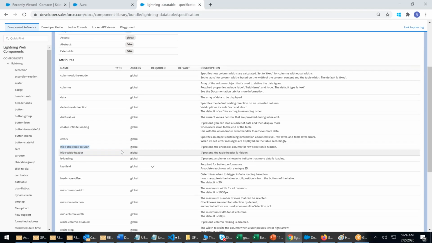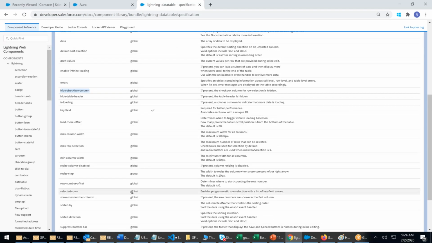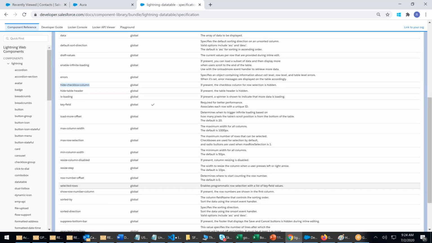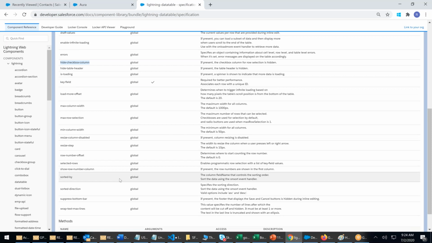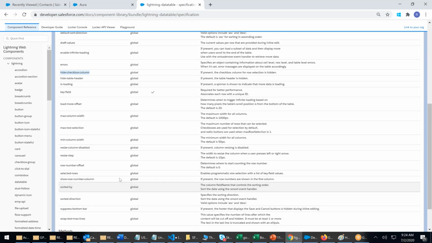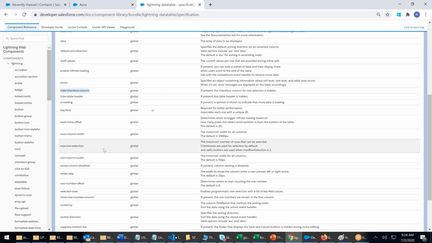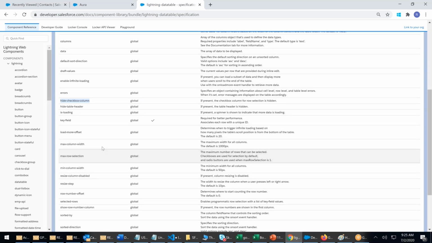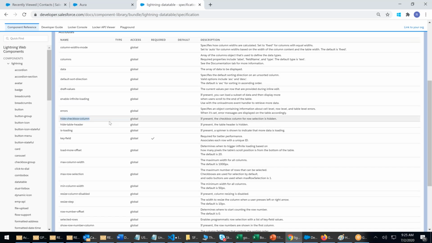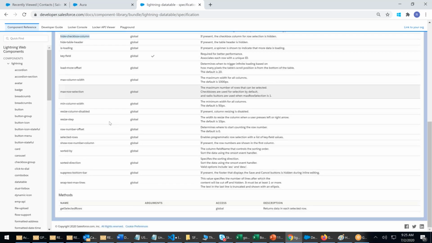You have complete select row, enable row selection. These are the ones which you can go ahead and see. Column disabled, column size, maximum row selection. You can select how many rows, maximum row selection. Row selection checkbox also should be there. Look at it. These are what we have been taking. Clear, everyone? It's a simple function.